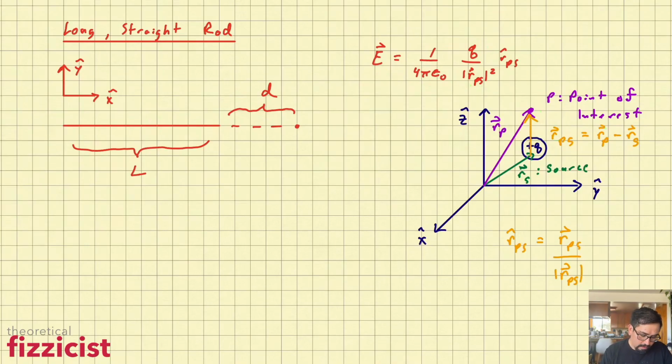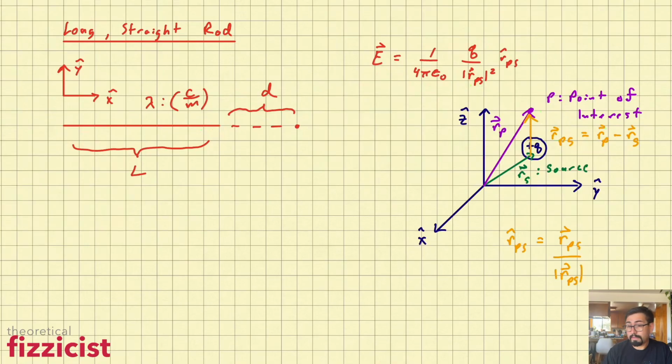logic over here, we're going to take this charged rod. Remember this charged rod has a charge per unit length of lambda. Remember, lambda has units of coulombs per meter. And what we want to say is, okay, given that this rod is charged homogeneously across its body, what electric field does it create at this point that is a distance d away from its end?